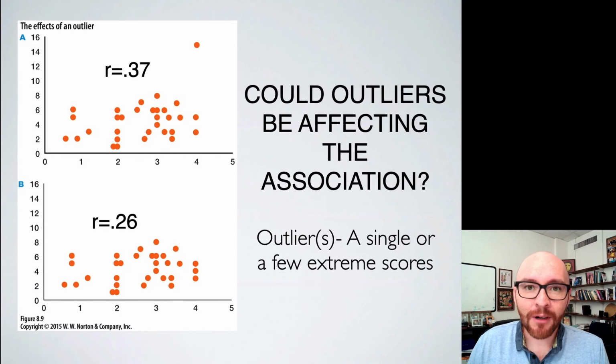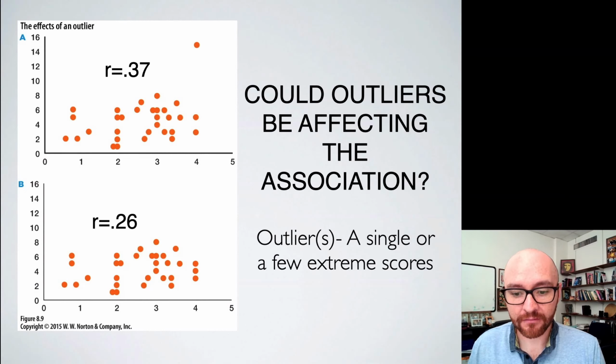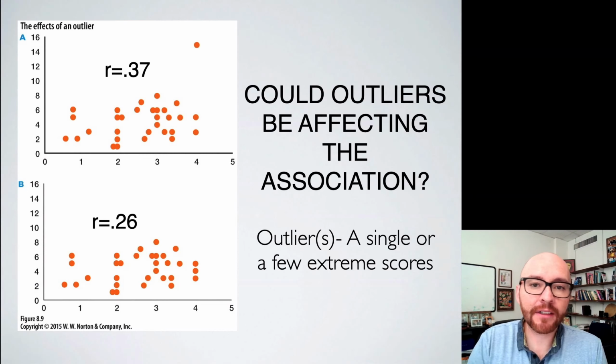Okay. So one thing to consider is if one extreme score, so if a participant has an extreme score on one of your variables, is that changing the average or the relationship between the two variables overall and leading to misleading findings? So for example, here you have an outlier on example A. We have an R coefficient of 0.37, right? You have that one dot on the top right. And you can see that compared to the other participants on this scatter plot, they seem much higher.